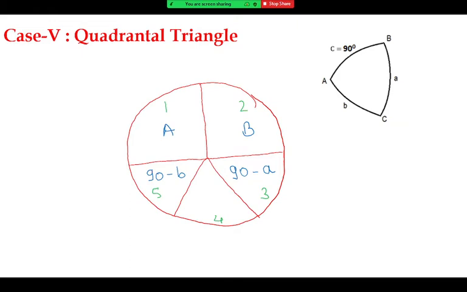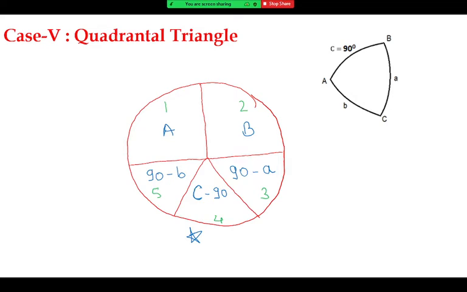Very good. So we have to take now the opposite angle to that side, that is capital C. Generally we write there 90 minus C only in a right angle triangle, but here it is C minus 90. So this is mainly the difference. This is a very important difference. Remember, do not make a silly mistake in writing part 4, because this part 4 is mainly the difference between right angled and quadrantal. If it is a right angle triangle, there is 90 minus small c there.